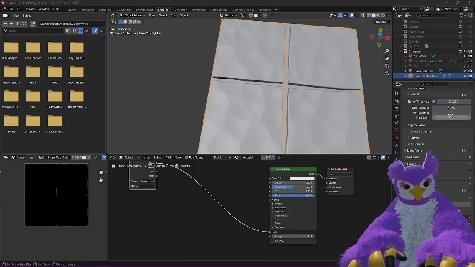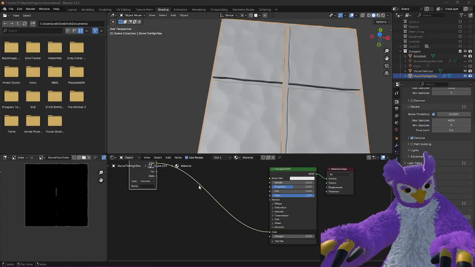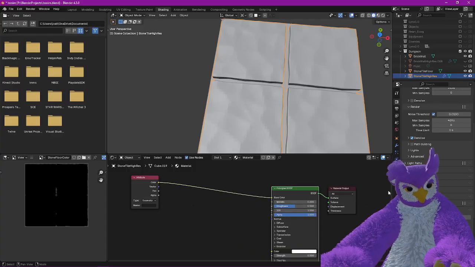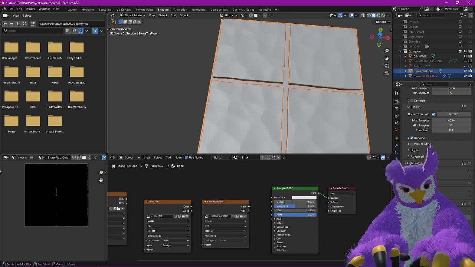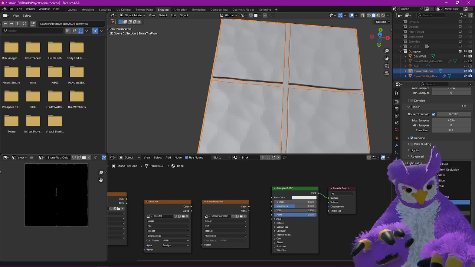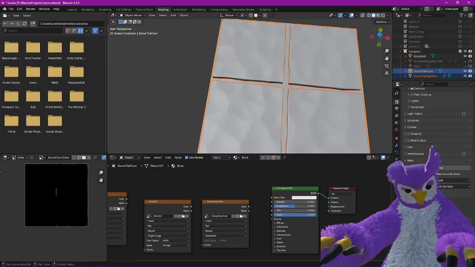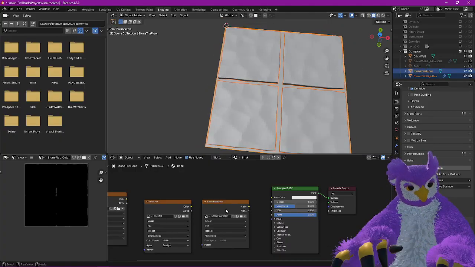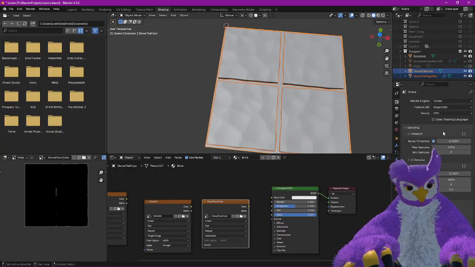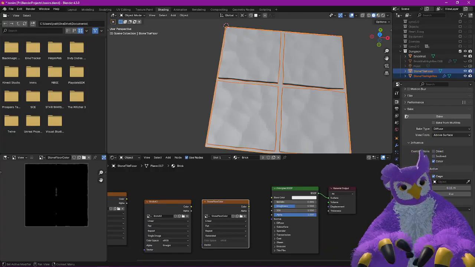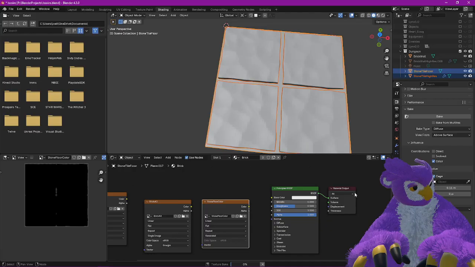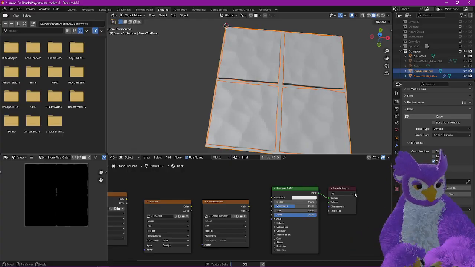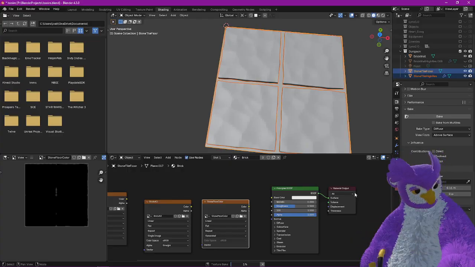Oh, okay, I see. I need to bake the diffuse. And we only want color, I think. Let's see if that works.